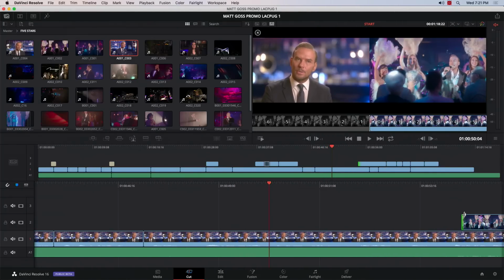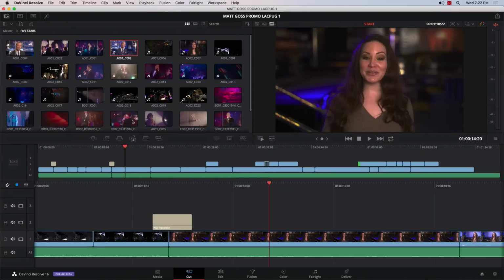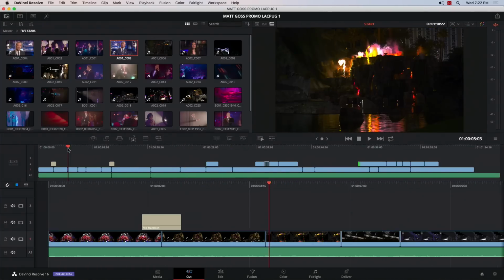And if you notice down below, I have another version of the timeline as well, which has more detail. What's cool about this, and I have it muted right now, just so you can see, is I can zip around to any portion of my timeline really fast. I can see all my clips. These are my different video tracks and audio tracks, but it's just really, really easy to see exactly what's going on and what I want to do.